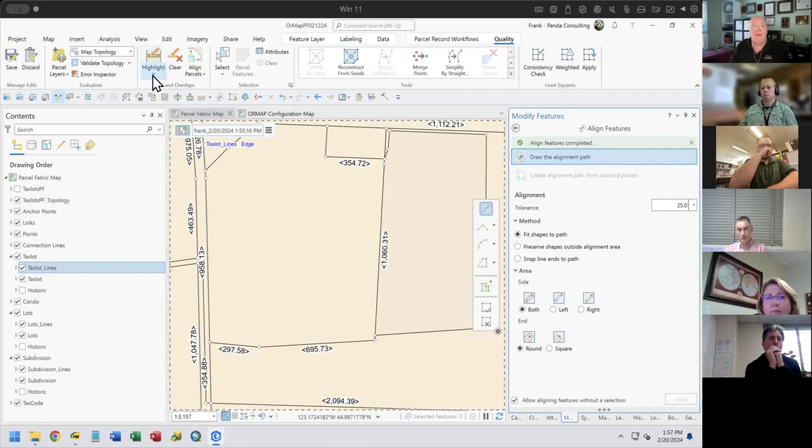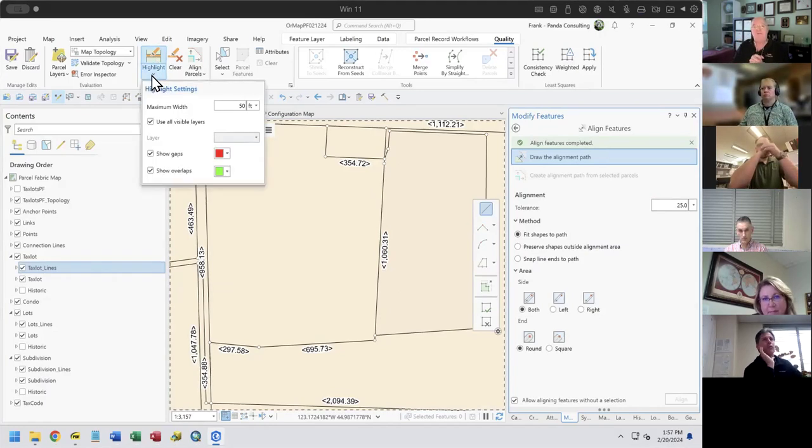But this highlight gaps and overlaps, especially in 3.2, the fact that it has allowed me to say, do this against every layer on here. It will evaluate subdivisions against tax parcels, tax parcels against lots.